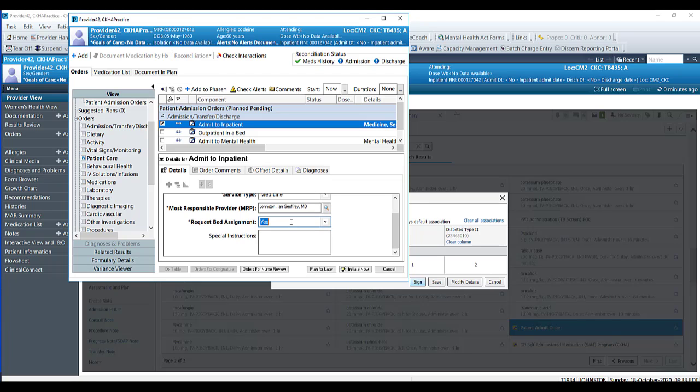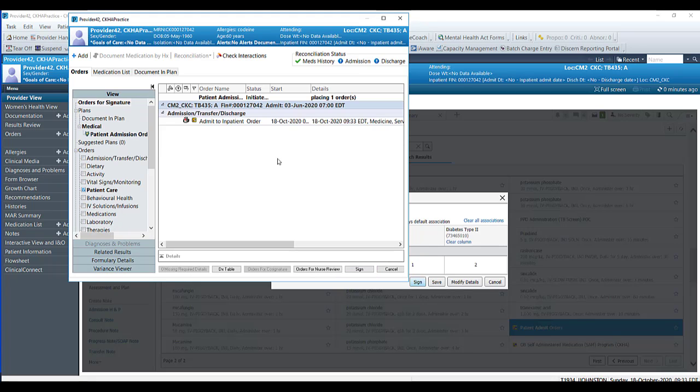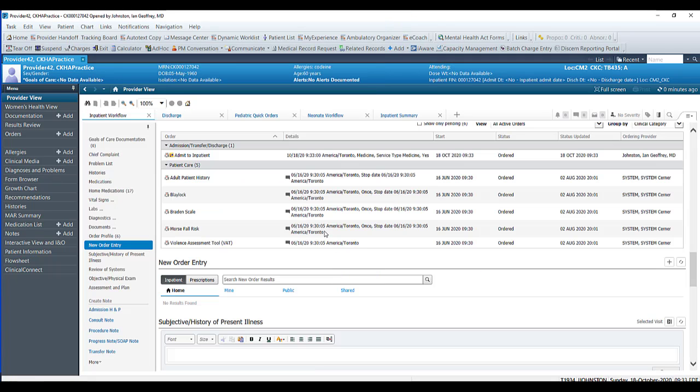Now we can see that we've dealt with all the yellow, and I will go ahead and initiate that. We're remembering that things also need to be signed. So now we have an active admission order, and the hospital administration can start finding a bed for this individual.